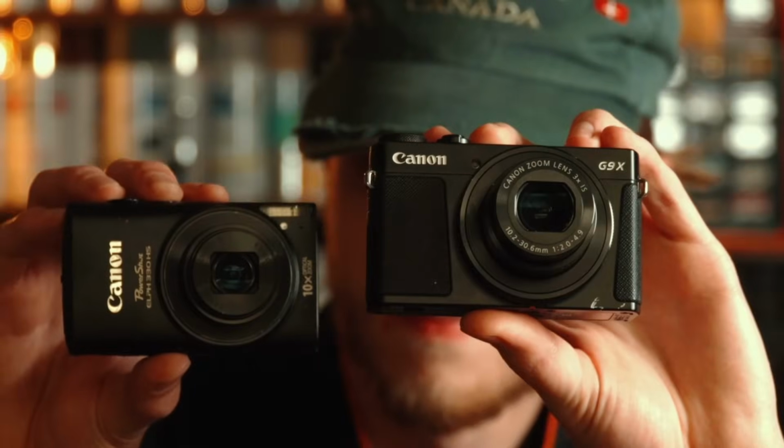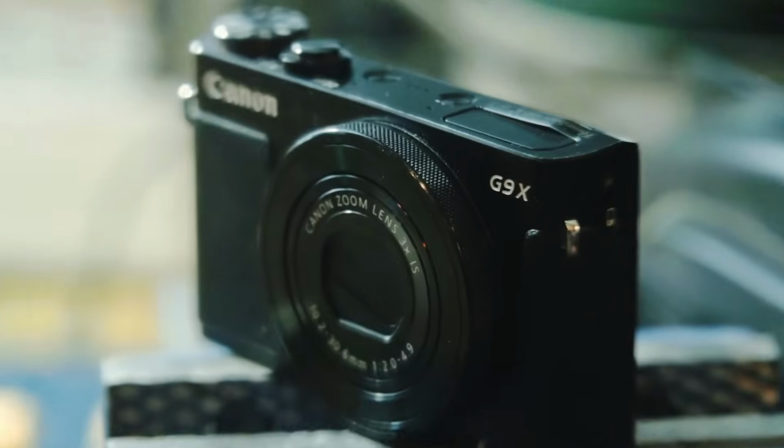So for my daily carry, in comes another Canon point and shoot. But of course, before using it, I need to make it my own, with some repairs and modifications.